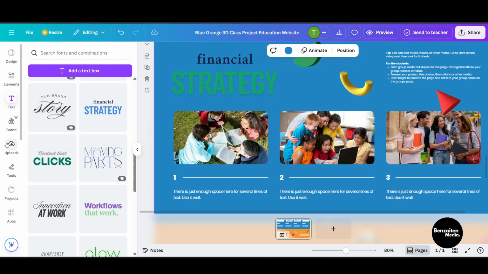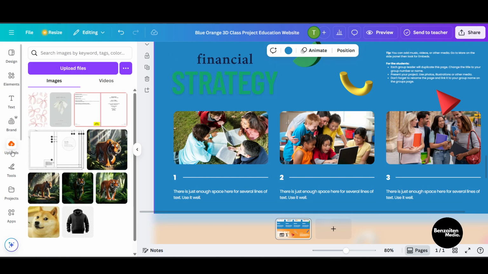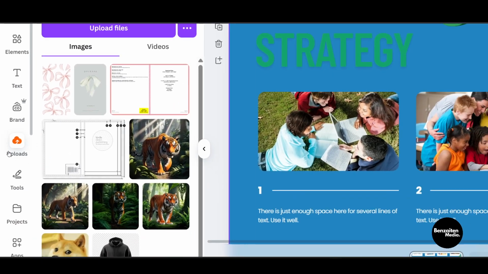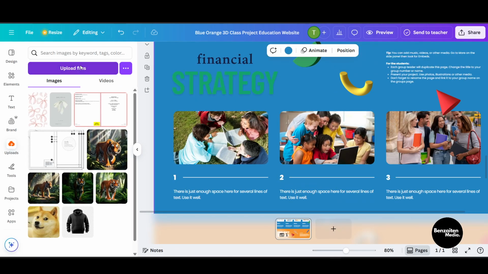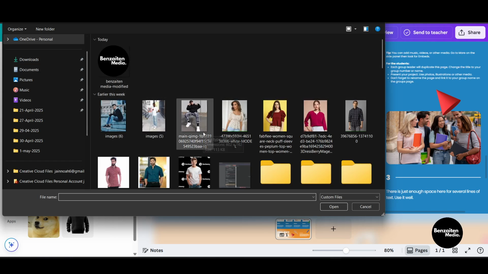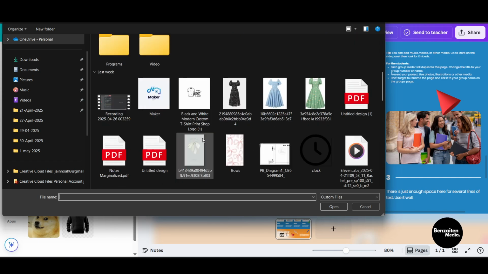You can add that. Now if you want to upload your own image, on the left side you will see there is an option of upload. From here you can upload new files. Just simply click on it and it will open your file manager. From here you can add your own images, your own files.